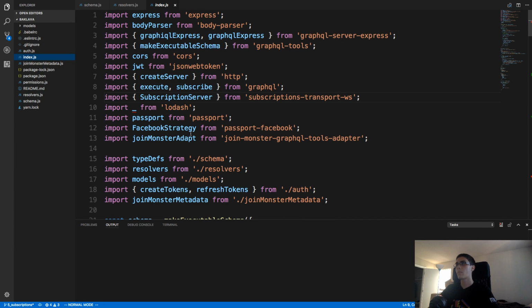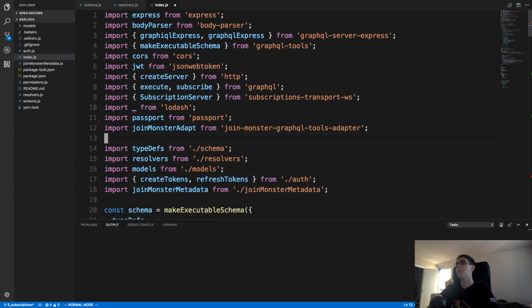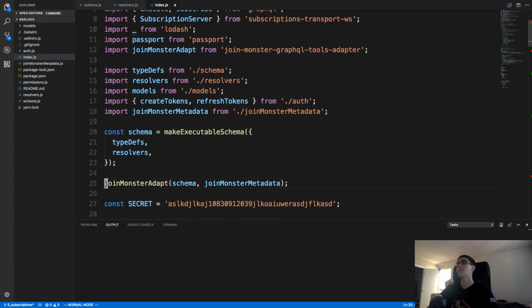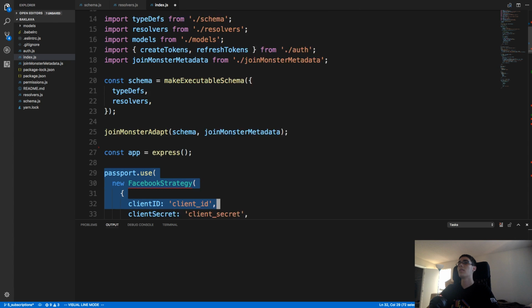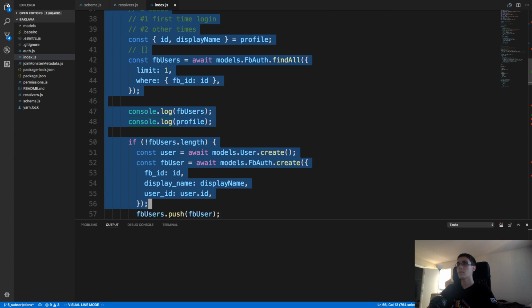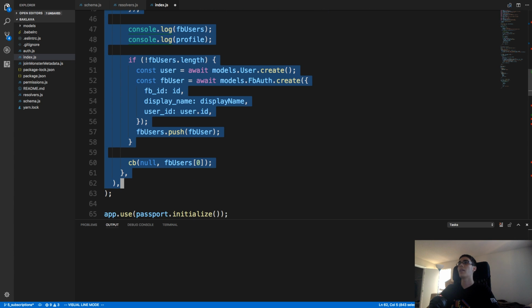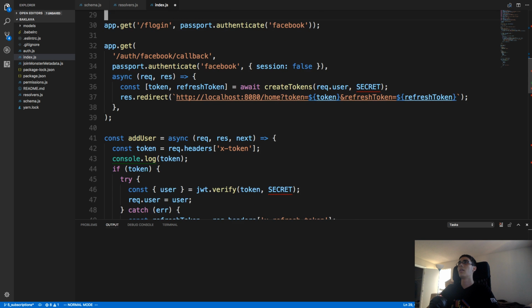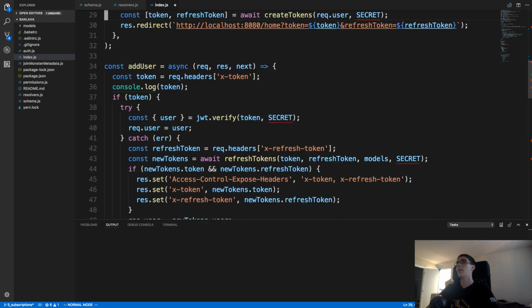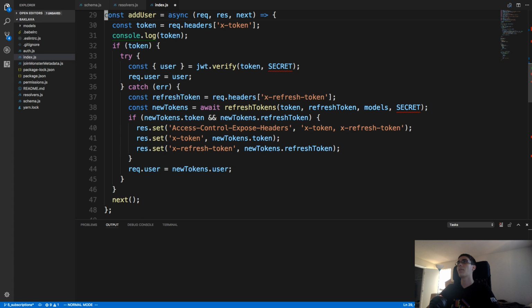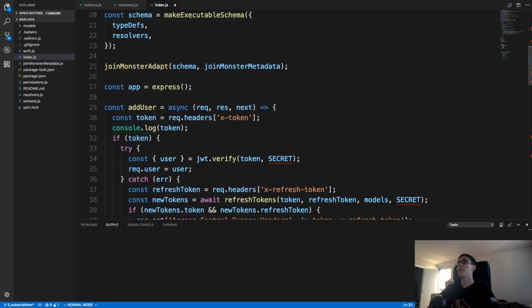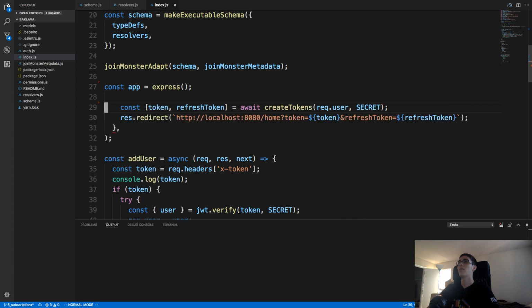I'm gonna clean this up a little bit and get rid of the things we're not using. So I'm not using Facebook right now, so let's get rid of that. Because I have a lot of junk here, it just makes it harder to look through the code. Oh, I thought the secret was being used for Facebook.